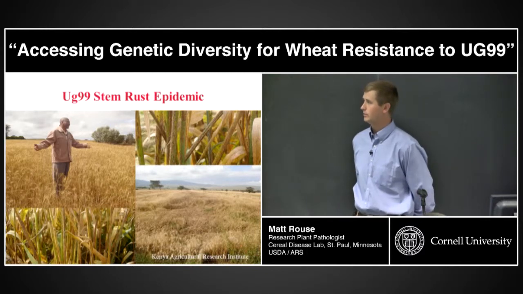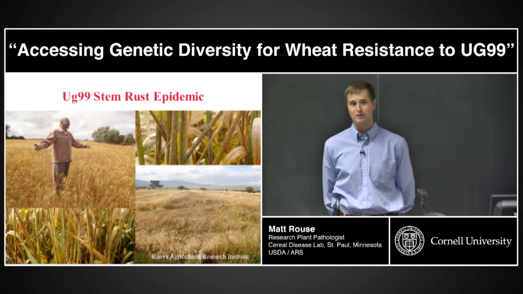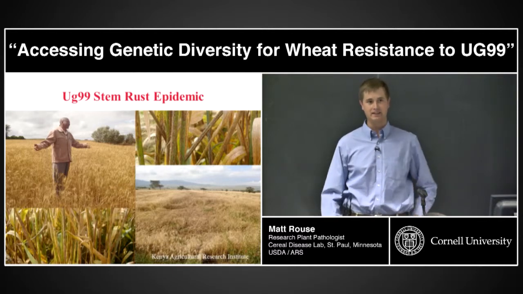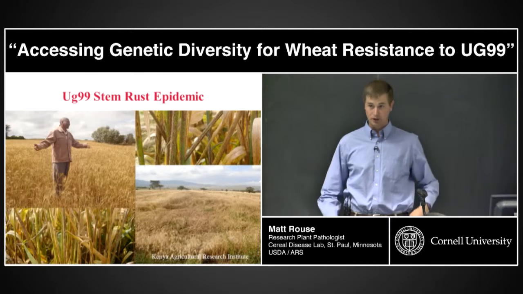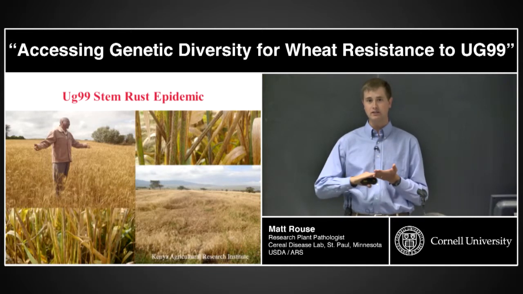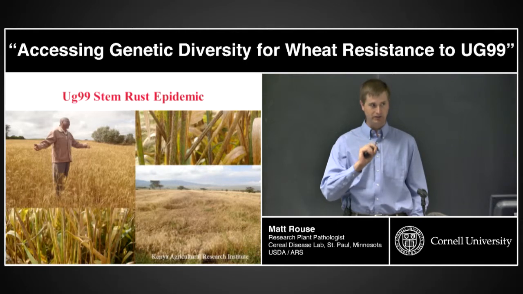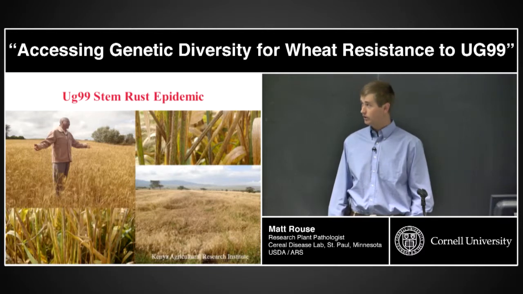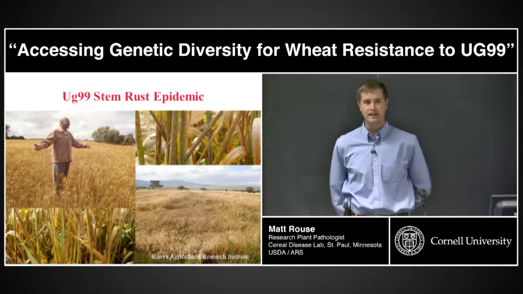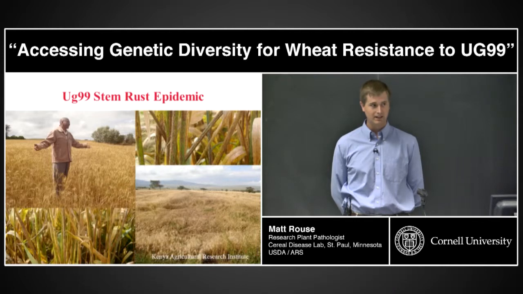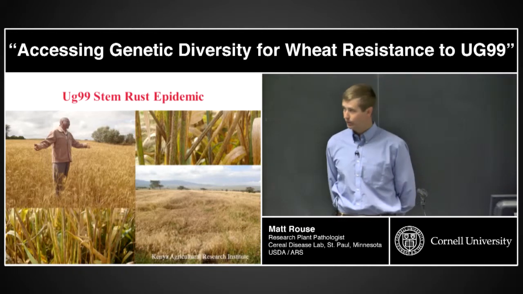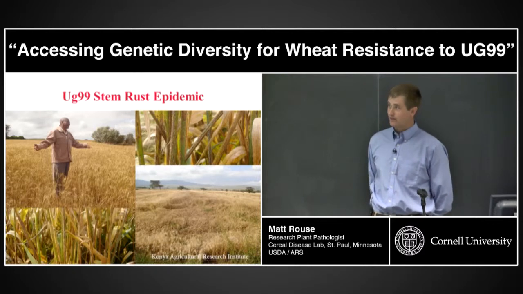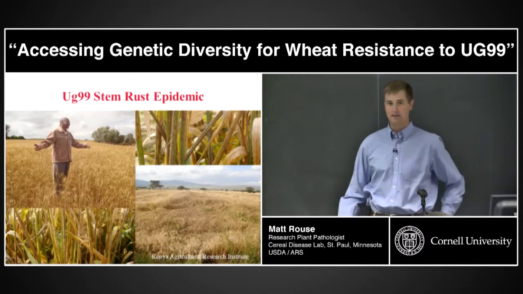Also, within the field where you see the farmer standing, if you take a quick glance at it, you may not think there's anything wrong with that field. But if you were to go to those spikes and look at the seeds inside, you see very small shriveled seeds. This is really the problem with stem rust: you're reducing the yield. Farmers went out into their fields in Kenya in the mid-2000s with a combine and really didn't harvest anything, because it was all just blowing out of the end of the combine since the seeds were so light. So we know that UG99 is a very devastating disease when it gets to epidemic levels.